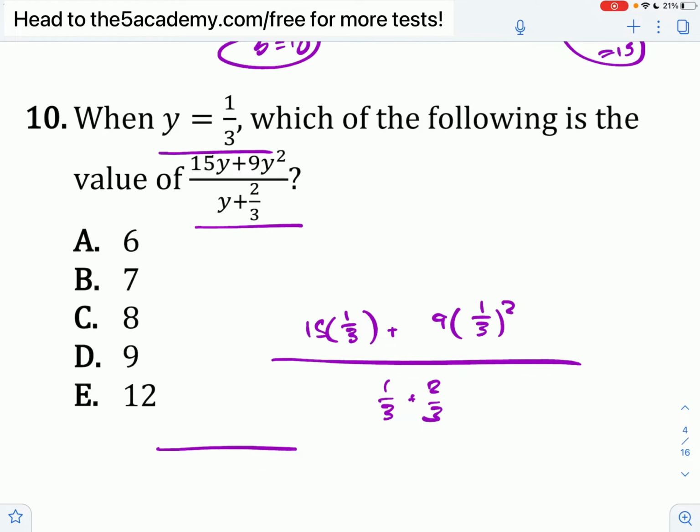We get 5. Plus, again, you can do this on your calculator if you're not sure how to write it out. It comes out to 9 times 1/9. But again, if you're not sure, your calculator is always there as a backup. So let me write it as it is written in the problem. You get 1. And this right here is just adding fractions. It turns into 3/3, which is just 1. This turns into 6. So your answer here is 6.